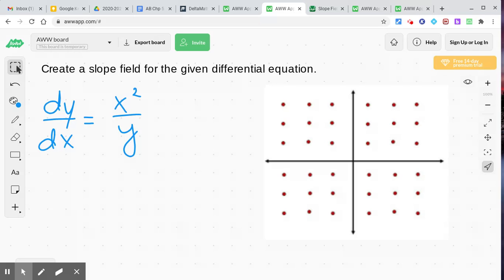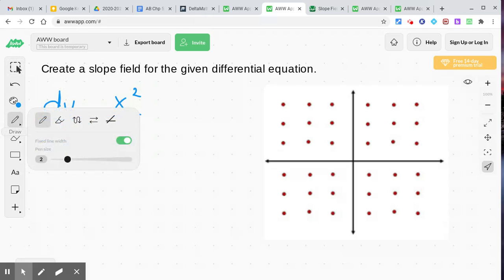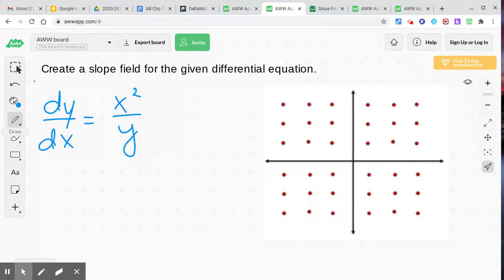So we want to have a method to look at what the original equation or the original graph might look like in the event that we can't separate variables and solve. So we're going to create what's called a slope field. A slope field uses this differential equation to get an idea of what is actually happening, get a picture of our graph, get a picture of what the original function might look like. And it's going to use little tiny slope lines to do it. Here's how it works. Let's take the point 1, 1, for instance.